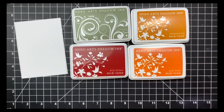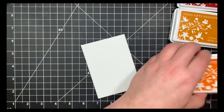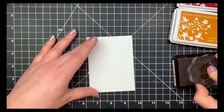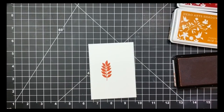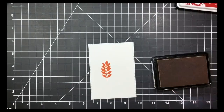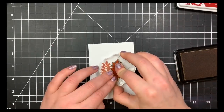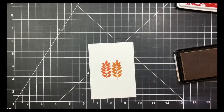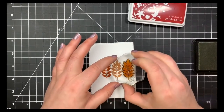Taking a variety of colors of Hero Arts ink and just one of the images within the stamp set. I'm going to start with my middle two just for placement alone. I am using, this is just Rust. Then I'll move on to Pumpkin Pie, I believe this is. And then on the end, I'm going to use the Soft Olive. And then in the beginning, it will be the Red Royal.